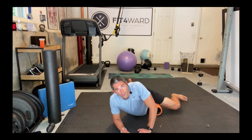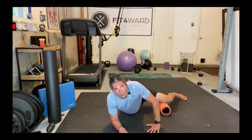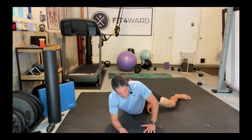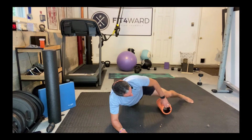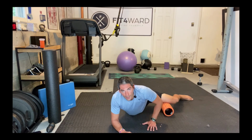Back and forth there. Then go more into the VMO, or right by the kneecap. Again, keep that hip high. Another sensitive spot. Another 45 seconds here. So you've got to start a little higher into the hip insertion and then move lower, closer to the knee. You can see I'm turning away from it because I really want to open my hips and get that mobility.